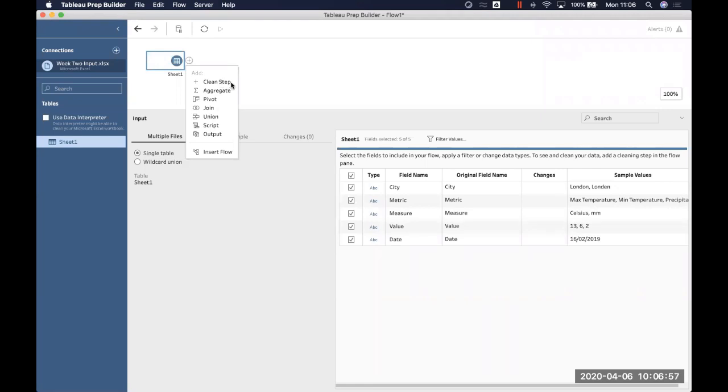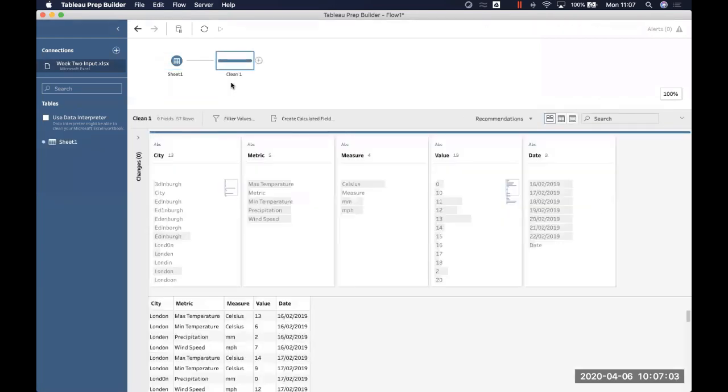So my first step, which I normally take every single time I work with data and work in Tableau Prep, is I use a clean step. And what this clean step does is it's almost like a little bit of a Swiss Army knife. It lets us do a lot of different things. Just like the Tableau right-click menu, quite a lot of that's hidden away.